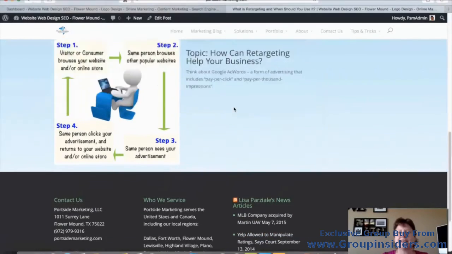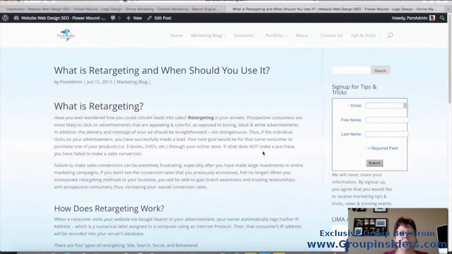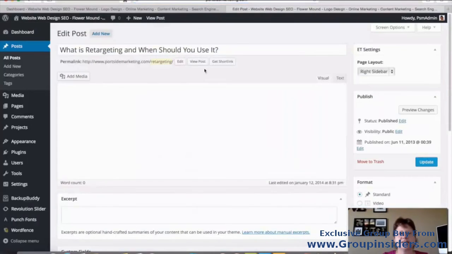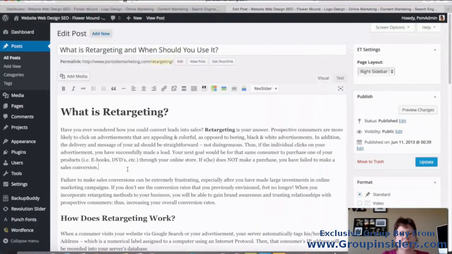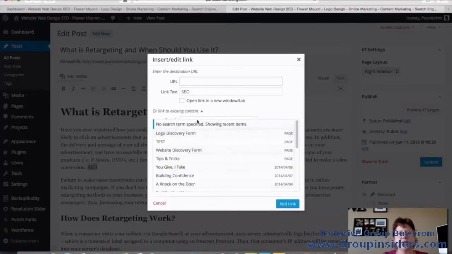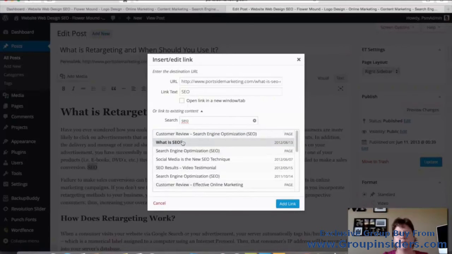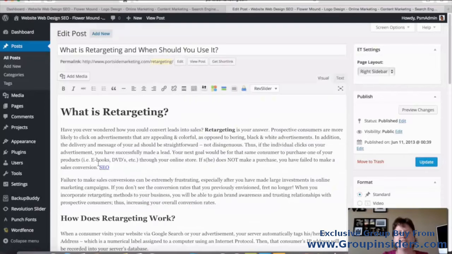So essentially interlinking. Maybe I write an article on a page and, when I'm editing this post, maybe I use the word SEO, for example. I would take that word and link to another page on my website that might have SEO in it. So maybe I say, what is SEO? And I put that in there. What I've essentially done is I've added an on-site link, but it's still a link. Google is going to index that link and understand that from that page, we went to another page that had different content or content that's similar. And so the SEO page I just linked to is actually getting juice from my original page.